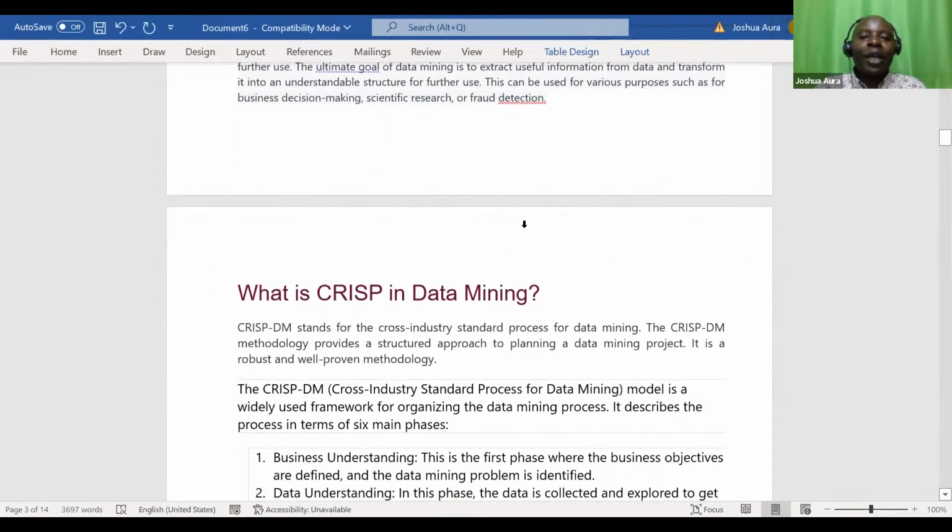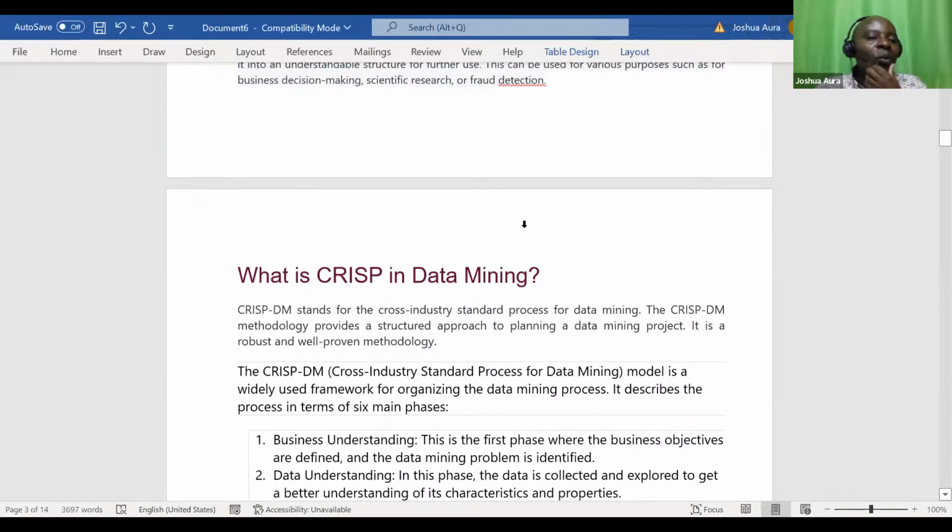Now, ladies and gentlemen, we shall be using a very special model here to mine data. It's called the cross-industry standard process, that standard process which cuts across all industries, common to all industries, right? So CRISP-DM, DM stands for data mining, and CRISP is cross-industry standard process. So CRISP-DM stands for the cross-industry standard process for data mining.